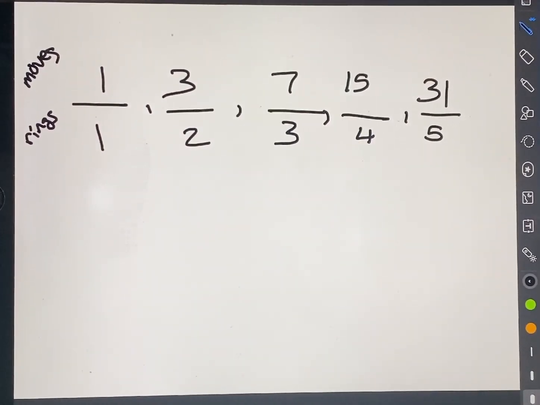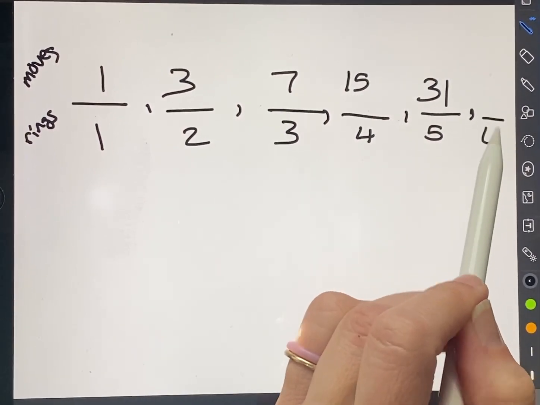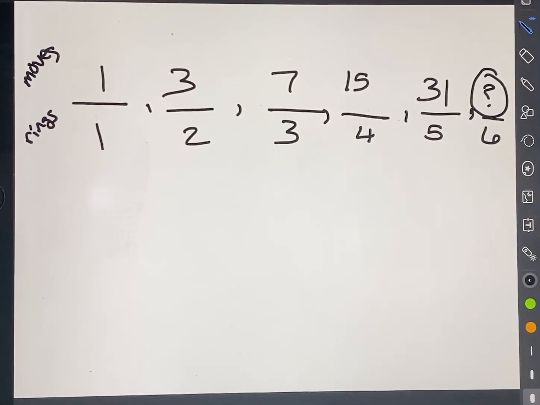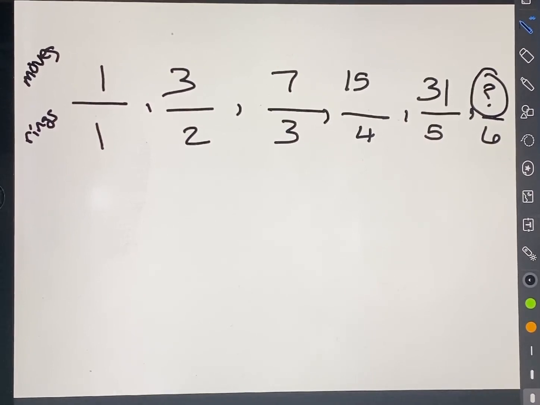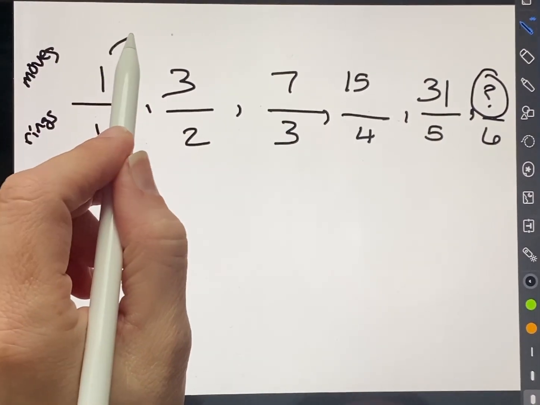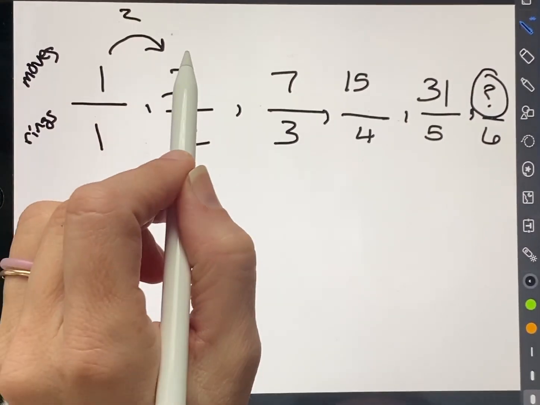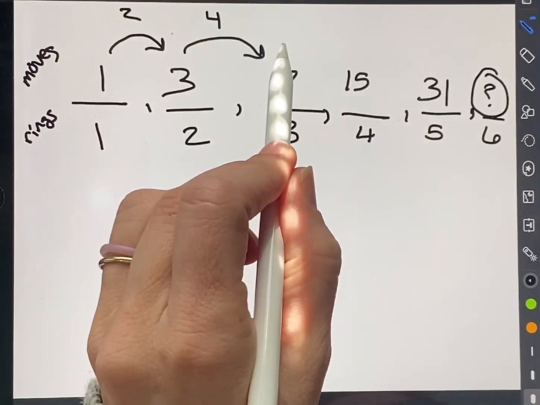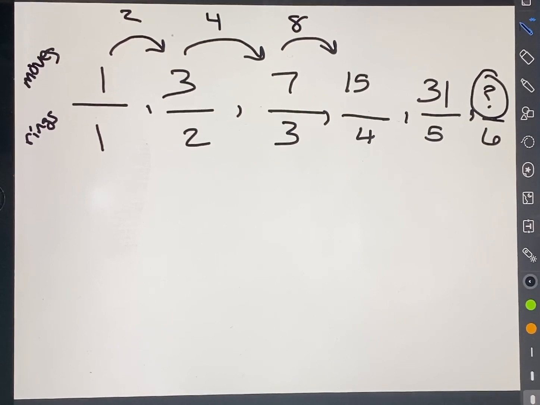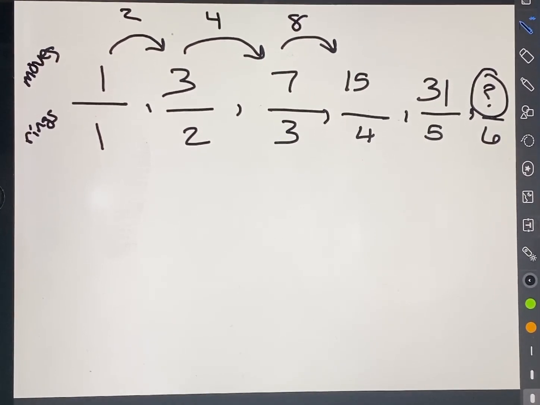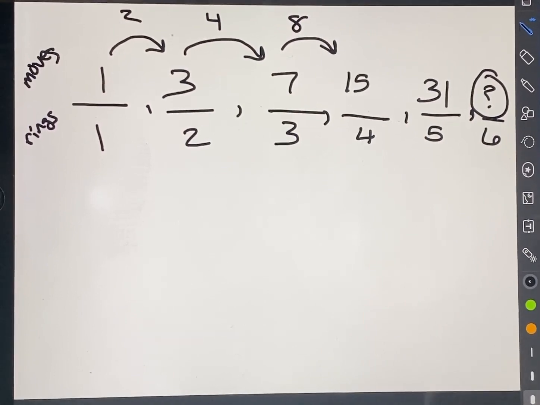So they have given us the numbers in our sequence here. And it says, find a formula for this sequence. And then it asks a question, what is your answer here for 6? What is the minimum number of moves for 6 rings? Okay. So what are we doing? Let's look. We are adding 2 here, and then we're adding 4, and then we're adding 8. So we do not have an arithmetic sequence. We've got something that's geometric. It's dealing with some multiplication.